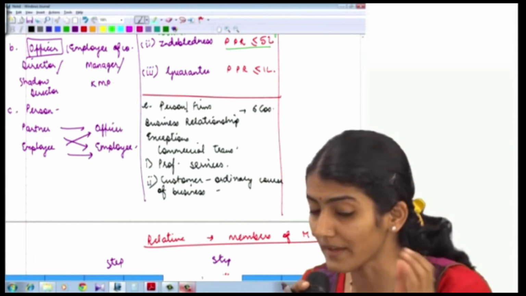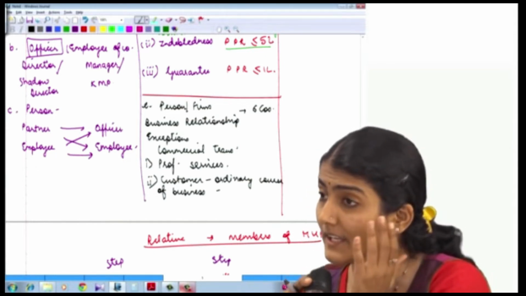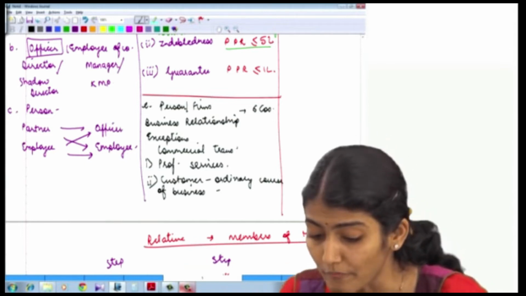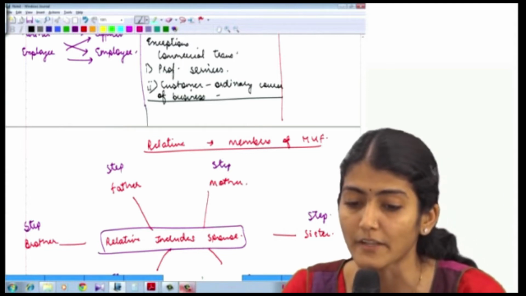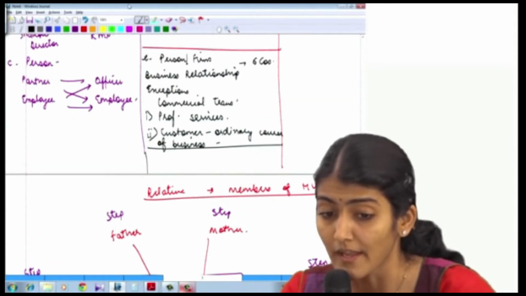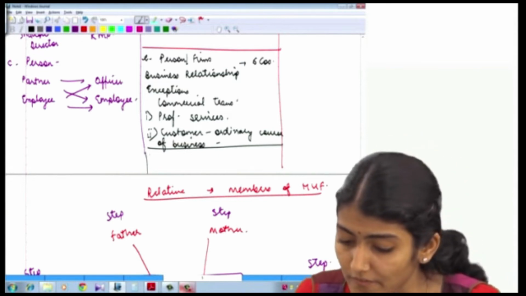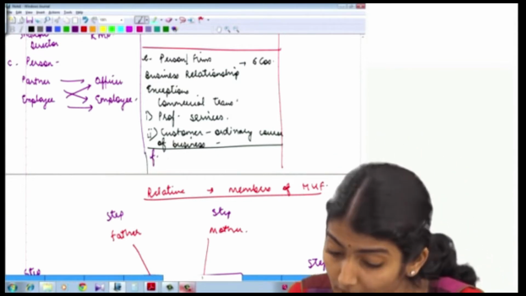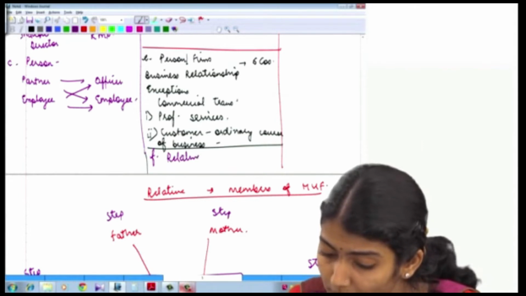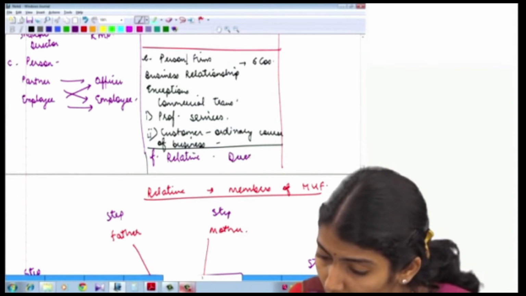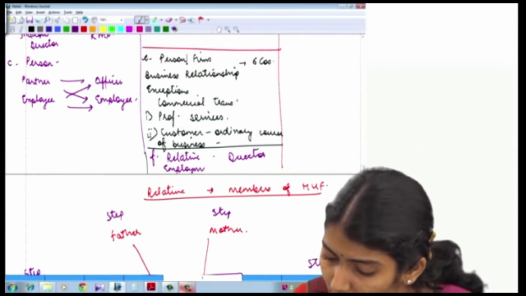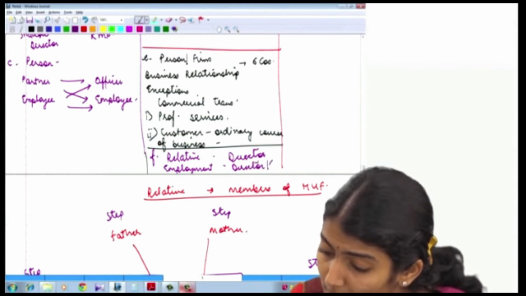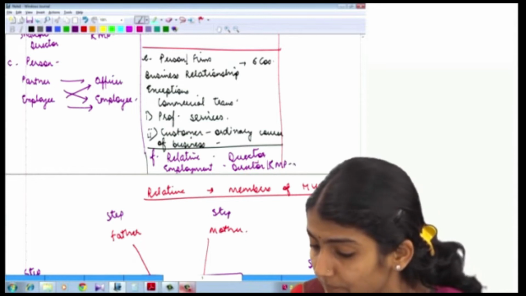Do you understand that? The two exceptions to 141(3)(e)? Yes, one for rendering professional services and second as a customer in the ordinary course of business, and that too at the arm's length price. Right, then after that you have 141(3)(f). What does it say? Relative is a director or is in the employment as a director or a key managerial personnel of the company.